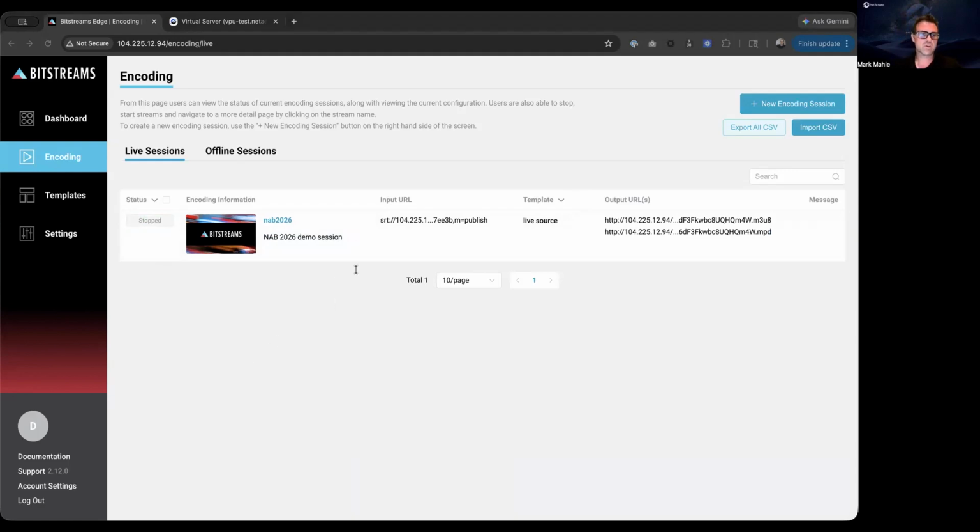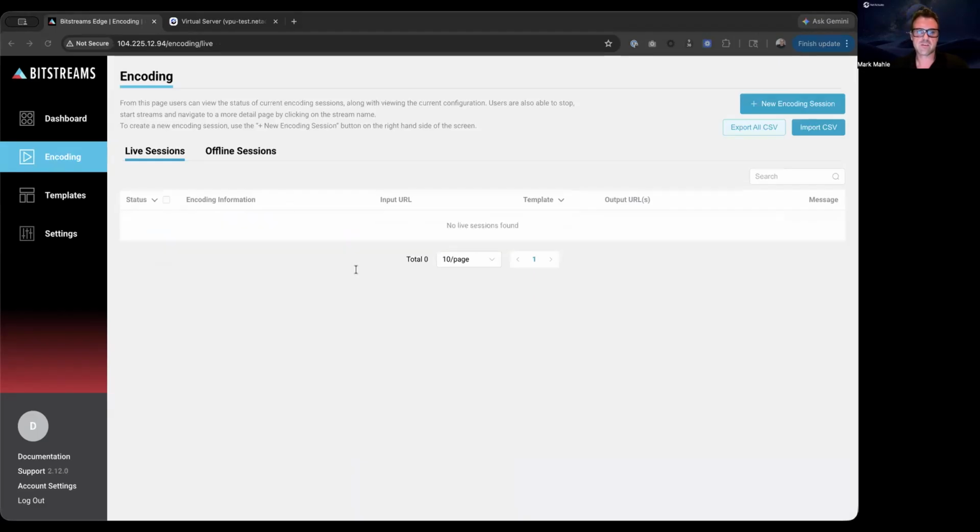So everything you just saw, creating the encoding templates, launching the live stream, monitoring the status, updating the configuration, tearing down the sessions, really was driven entirely by natural language through the Bitstreams software running on that NetActuate infrastructure with NetInt Quadra VPUs. That's available today on our global cloud across 45 plus locations.